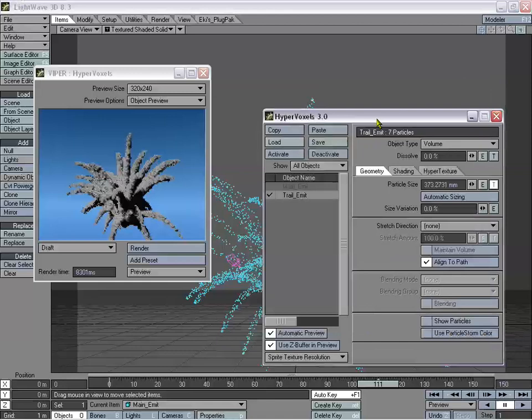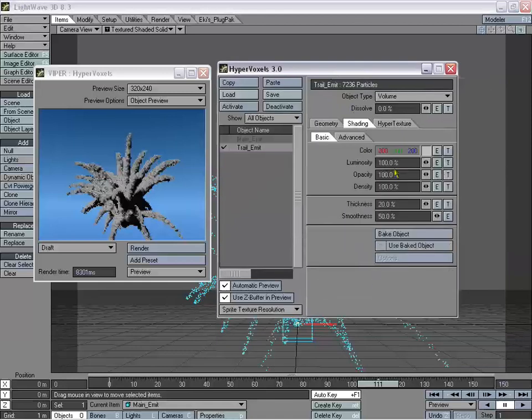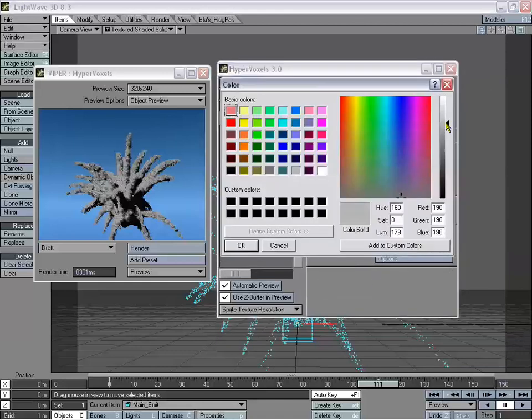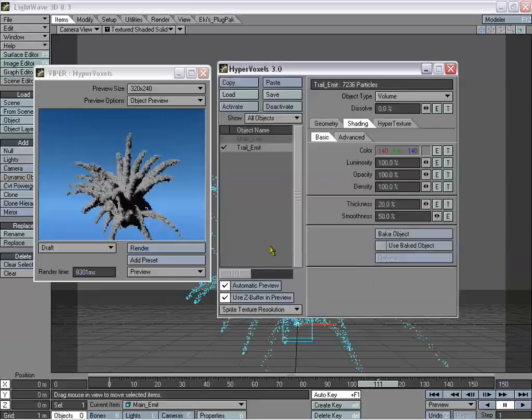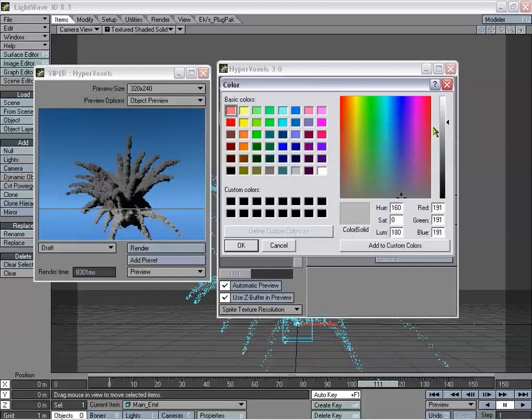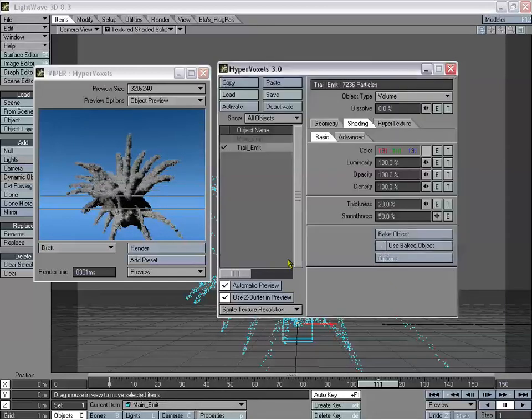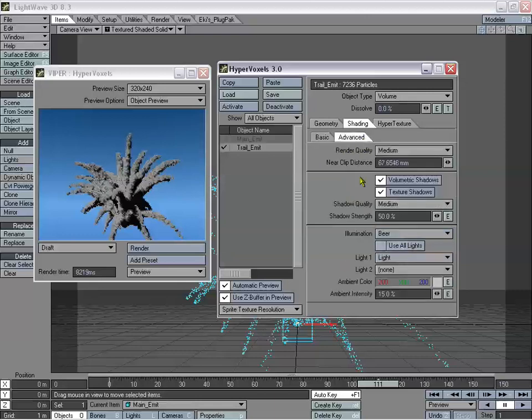I'm going to click Use Texture, and we can go to the shading options now, and we might want to change the color, because if it's going to be smoke, it should be a little darker. So we can just change it, by selecting the color and changing it to any darkness that we want. And since it's just basic smoke, actually the default for this works really well, and you really don't have to make too many changes to the actual object itself. You could change the thickness if you wanted to make it a little bit thicker. But once we render this, it's going to look really good, and it actually looks like smoke at our default value. Our illumination is all fine.